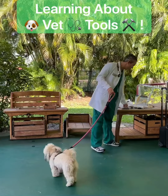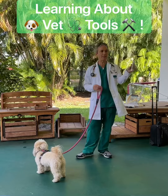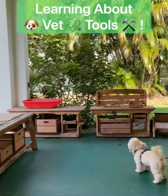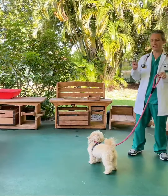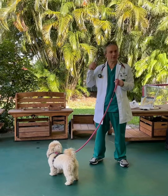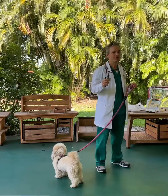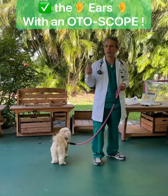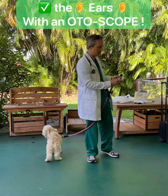We're going to learn a little bit about what these things are here. Who knows? Raise your hand. Who knows what this might be used for at the veterinarian? It's for using for your ears. For your ears. Now raise your hand again — who knows what this is called? It's a tough one. It's called an otoscope. And when you use this button here, a light turns on.